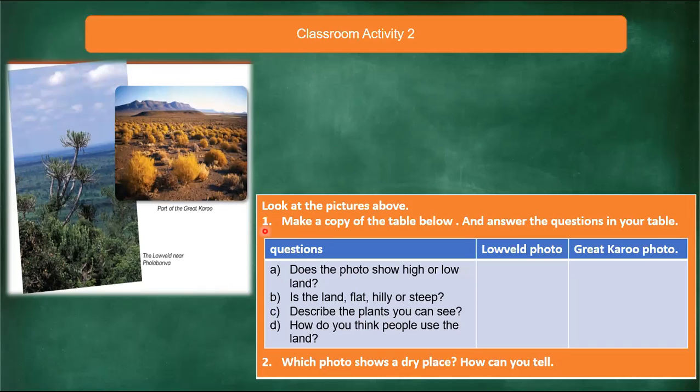Ma'am, for the Lowveld, the plants are all green, some are long, and most of the place is covered with green plants. And then the Great Karoo has yellow, orange, and red plants mixed together all at once, and there are small plants and big plants. That's true. Thank you for your answer, Faith. Thank you, ma'am.